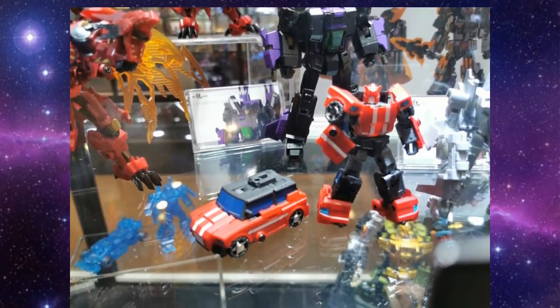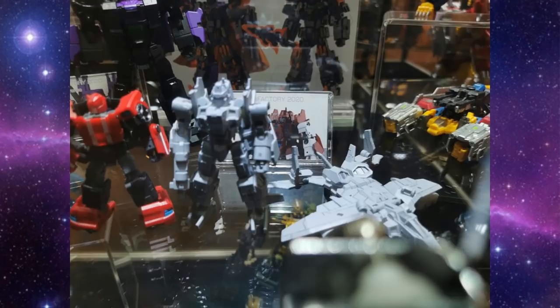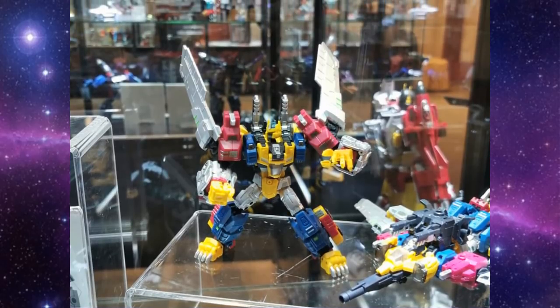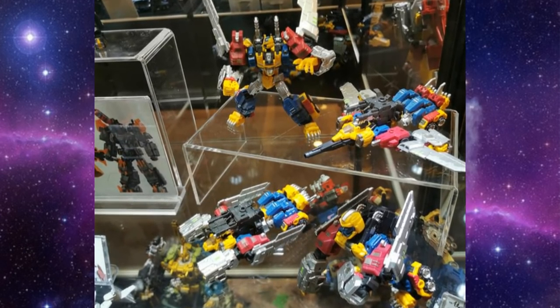Iron Factory showed up with a few things. They got their Cliff Jumper, I think it's called Army of One. They have what looks to be a Power Glide that they're putting out. And yes, it's a very stylized version, but still pretty cool looking. And then they have their version of Optimal Optimus, and he has what, 4-mode conversion there. And Optimal Optimus does look pretty cool. And that's the funny thing, the stylized version of that character still to me looks a whole lot like that character, because he was so out there and different.